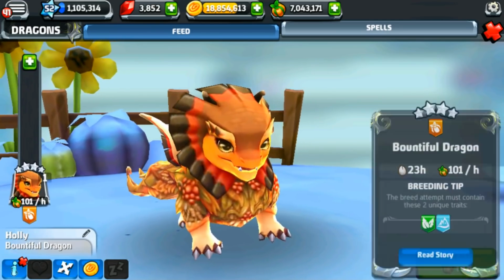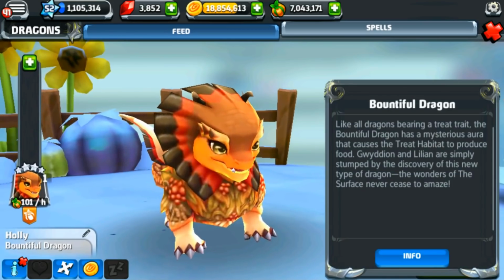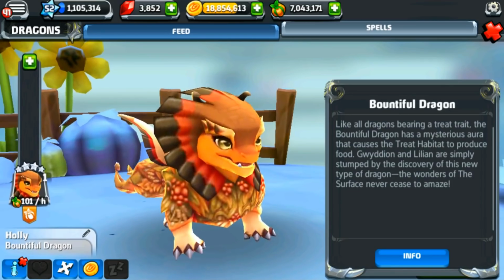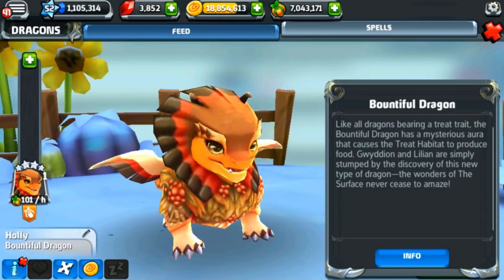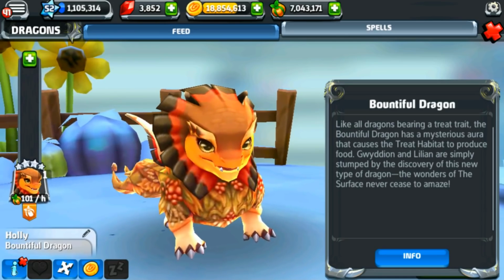But Holly, let's read your Bountiful Dragon story. Like all dragons bearing a treat trait, the Bountiful Dragon has a mysterious aura that causes the treat habitat to produce food. Gwynedin and Lillian are simply stumped by the discovery of this new type of dragon. The wonders of the surface never cease to amaze.